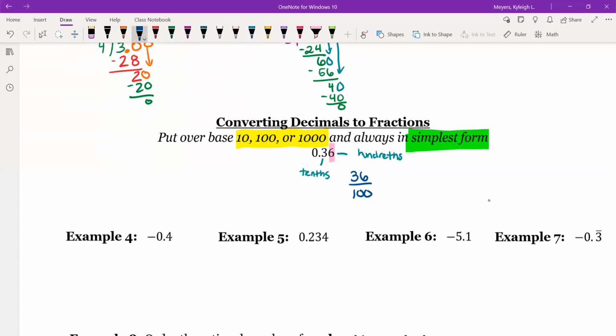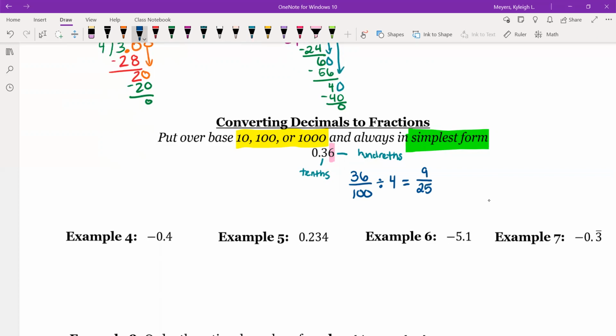So there's going to be a way in the calculator to make it a little easier, but you should know first that they're both even numbers, so they're at least divisible by 2. But I also know that 36 and 100 are both divisible by 4. And 36 divided by 4 gives me 9, and 100 divided by 4 gives me 25.